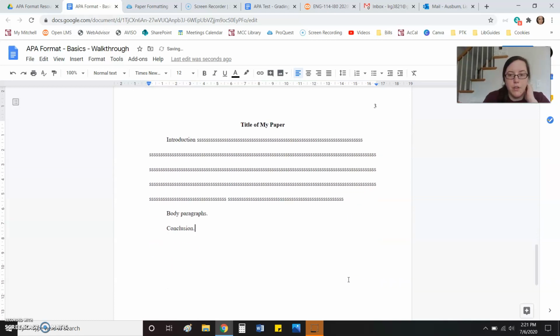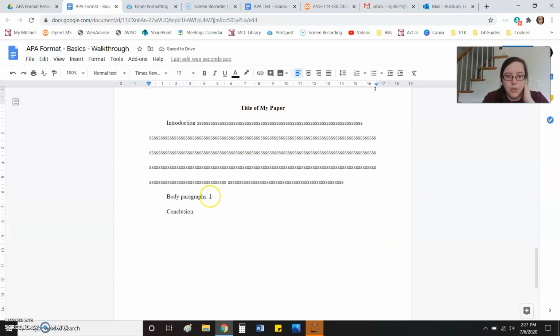Whenever you are including a citation in your body paragraphs, you have a couple of options here. You can use the citation in the lead-in phrase. So if you have a website, for example, you are going to use the author's last name, you're going to use the year that it was published. If we're looking at a website, we're going to assume there's no page numbers, so you would not need to include that. However, if you're looking at a book or a text that does have page numbers, maybe it's a scanned PDF or something like that, then you're going to use the author's name, the year, and the page number.